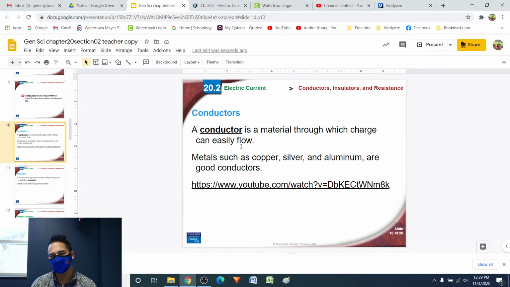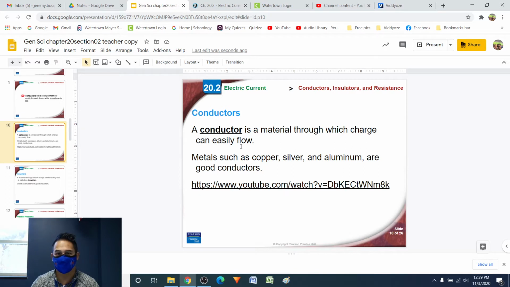Okay, so things that are good at conducting electricity. Metals, right? Most of you probably know that metal is a very good conductor. Now, some metals are better at conducting than other metals. Copper is a very, very good metal at conducting electricity, which is primarily why most wiring is made out of copper. But there are better metals than copper when it comes to conducting electricity. In fact, one of the best metals to conduct electricity is gold.